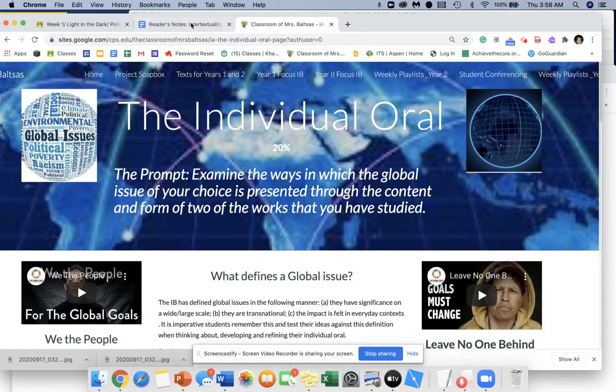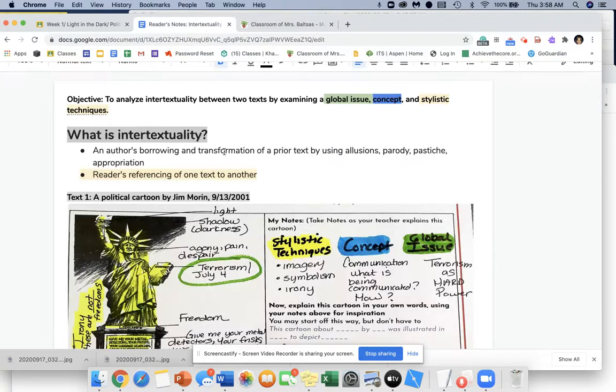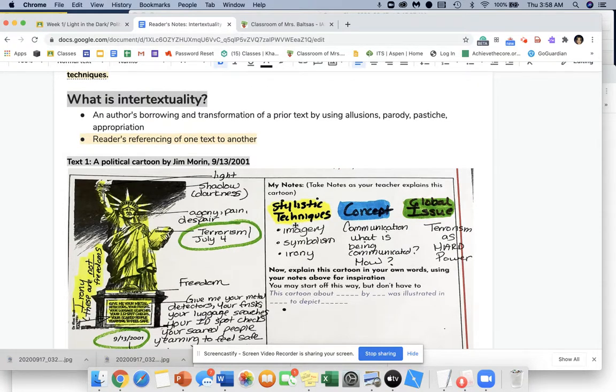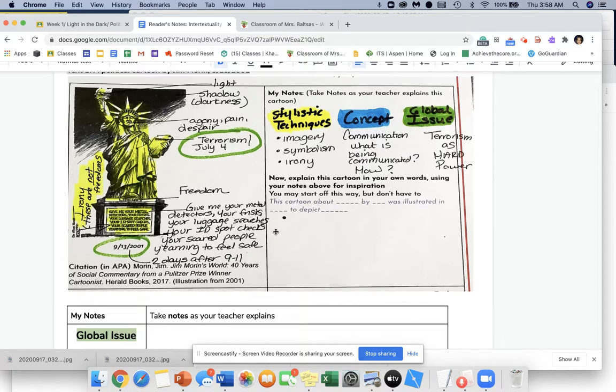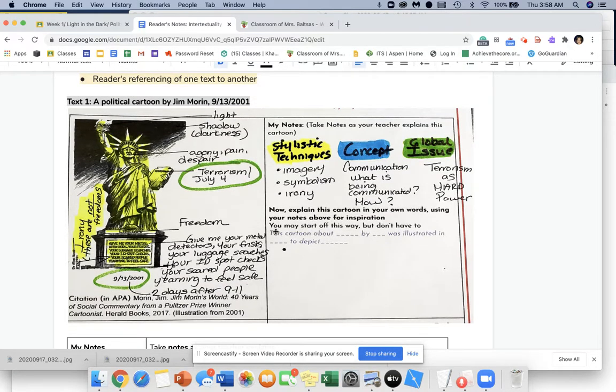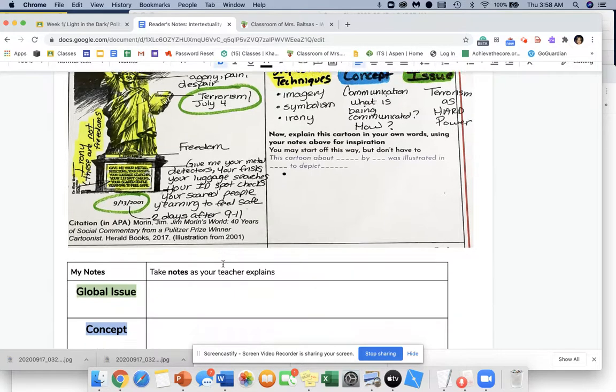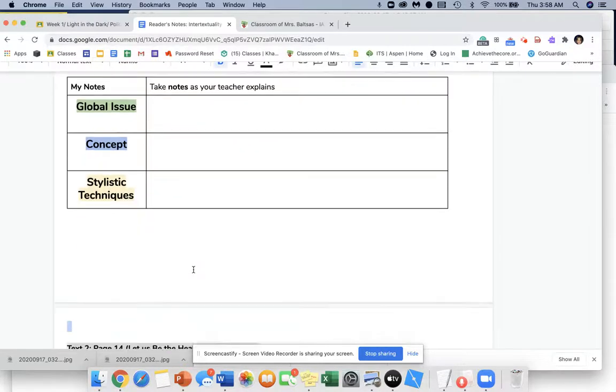All right, so we're going to look at two texts today. Just to preview, we're going to look at a political cartoon which was published 2 days after 9/11 by a famous cartoonist known as Jim Moran. So in this class, we are going to look at political cartoons just by this illustrator alone, because IB wants you to focus on one type of illustrator. So every time we look at a political cartoon, it's always coming from the same source. All right, we're going to talk about all these things in a minute.